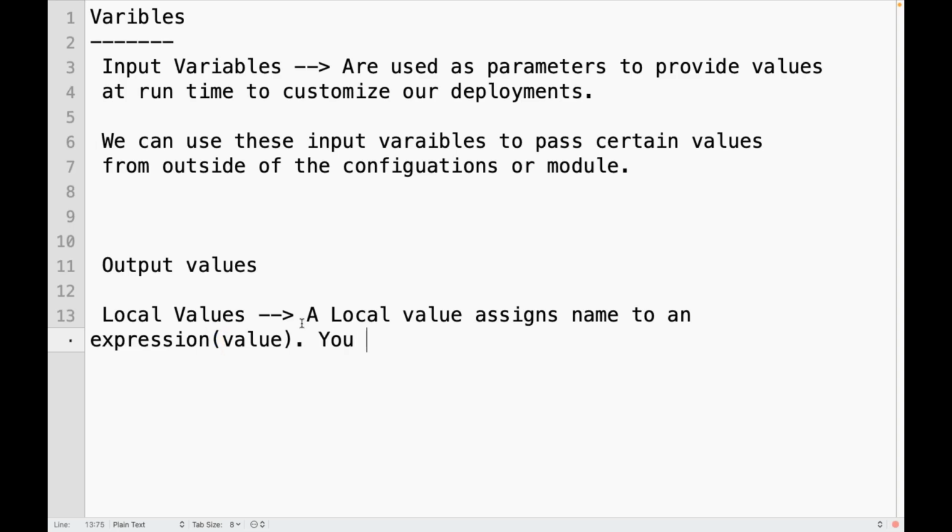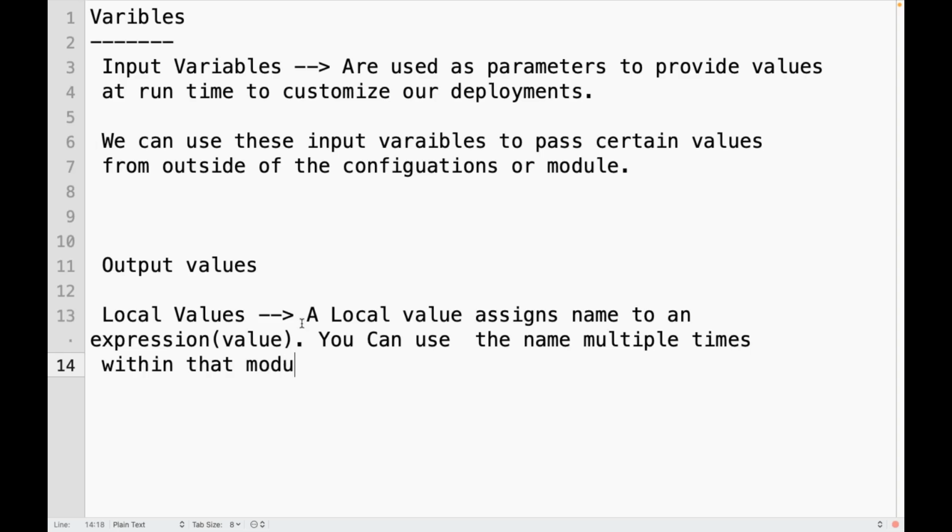You can use that local variable name or local value name multiple times within that module. Even though you have a single Terraform file, that also becomes a module.